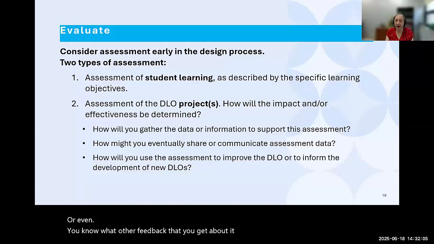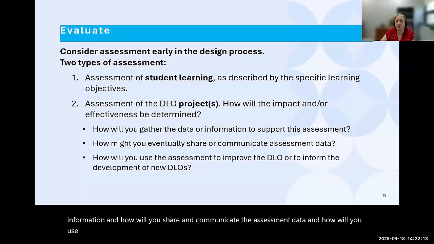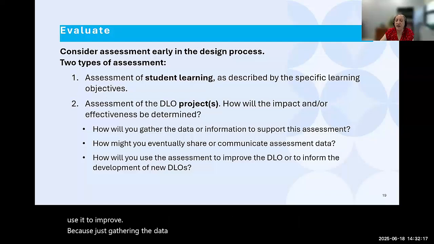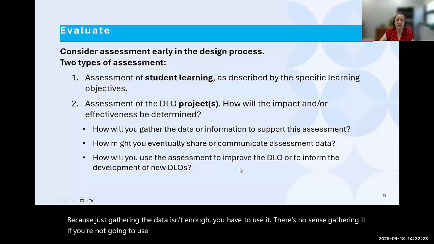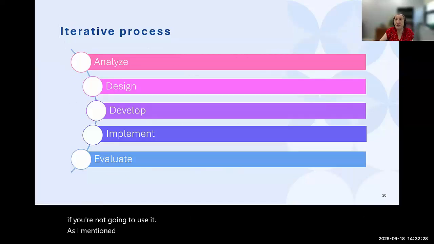So think about how you'll gather that information, how you will share and communicate the assessment data, and how you will use it to improve. Because just gathering the data isn't enough. You have to use it. There's no sense gathering it if you're not going to use it. As I mentioned, it's an iterative process.